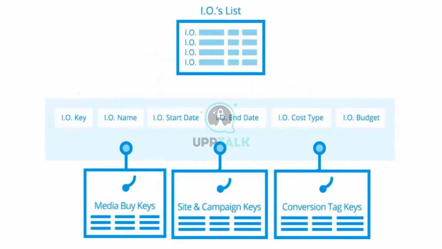What are the hours associated with your key and your name? Basically, our media plan keys, start date and end dates, can be the site and campaign keys, and your cost type and budget can be settled to the conversion tag keys. Because conversion type keys will let us know what was my cost type at which the conversions did happen. Site and campaign keys will let me know the start date and end date at which site and which campaign got the hits, and your key and your name basically tell us the media plan attributes, or the dimensions or the entities and the entity names.